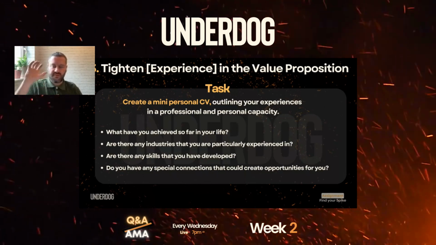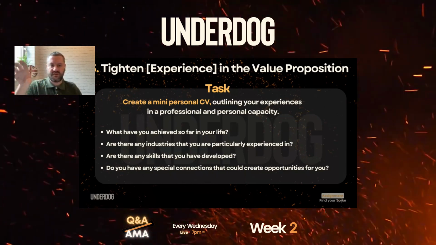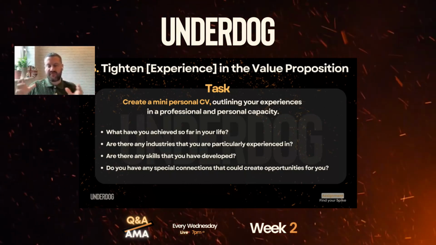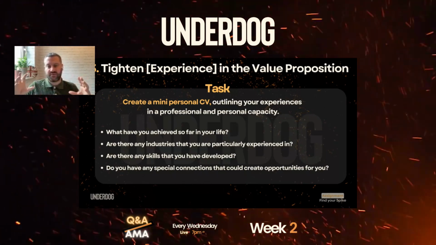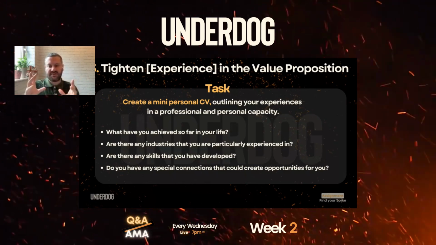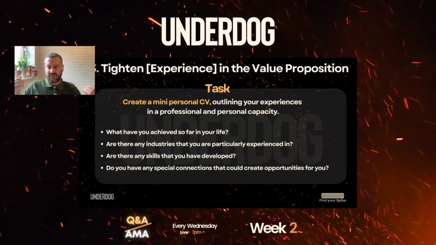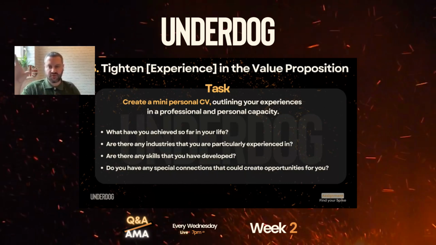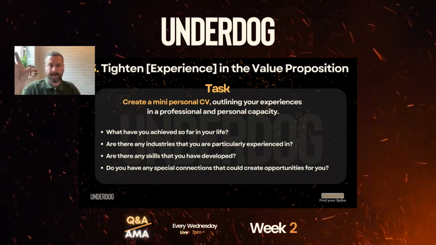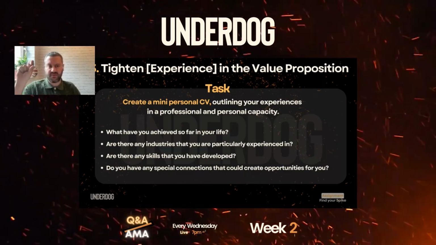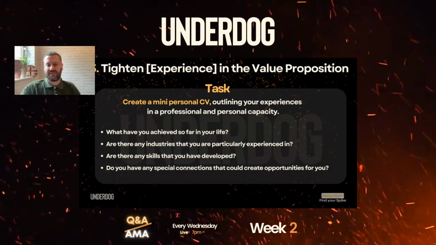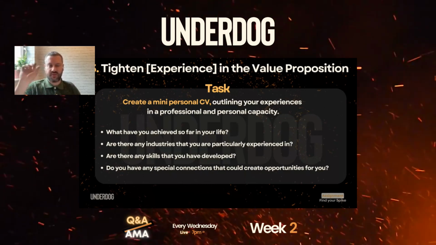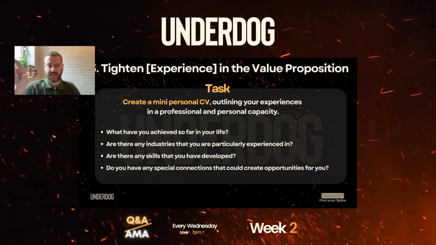Not yet. So for me, if there is one of these exercises that you focus in on, it should be this one. And I come back to it again and again and again. And we as a collective will continue to keep coming back to this idea of that value proposition. Keeping it short, sweet, condensed, all the gold in there and none of the rough stuff. And the entire purpose of this particular week's module, so module 2, understanding and finding your spike, is for you to nail that experience piece in the value proposition. Now, again, exactly how we position it is going to evolve, but I want you guys to be 80 to 90% there with that particular element by the time we come out of this week.